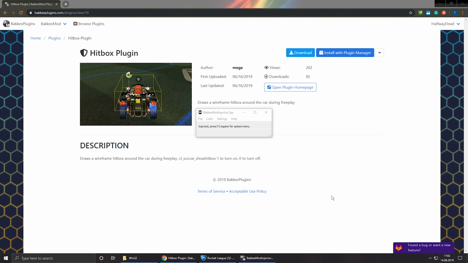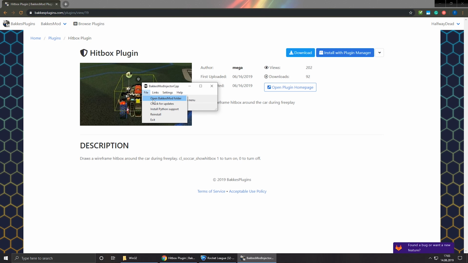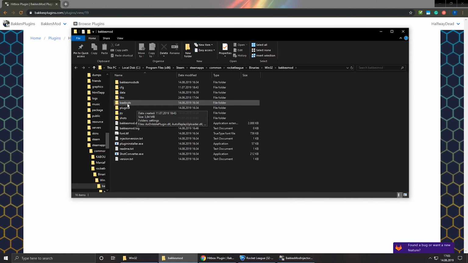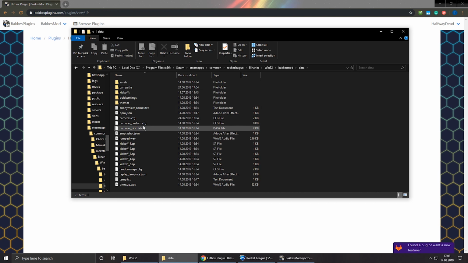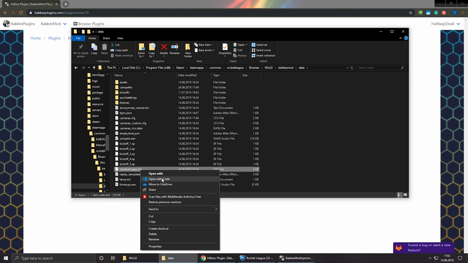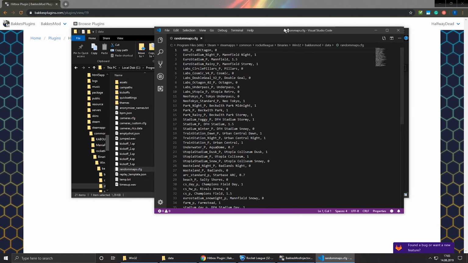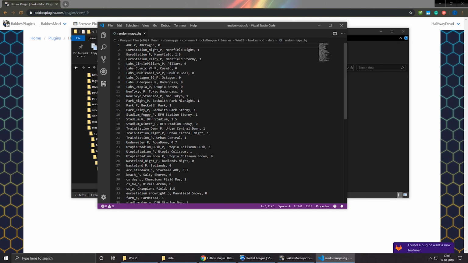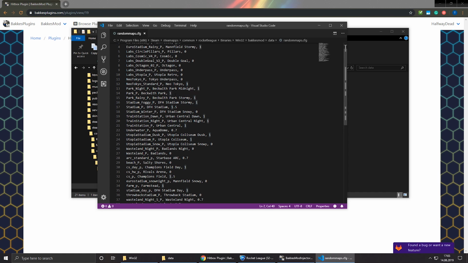I'm gonna open the BakkesMod injector, open the BakkesMod folder, and then right here under data, there is a file randommaps.cfg. And this file you can open with any text editor, for example, Notepad, or if you have something better, you can use that. And you will see the file name, which you shouldn't change, that's the official name. Then next to it, there will be the name of the map, and this should be localized as long as you have used the feature once. So if you have a different language client, it will even show the map name in your language.